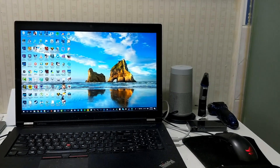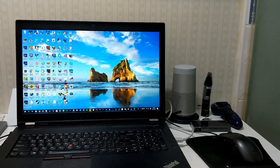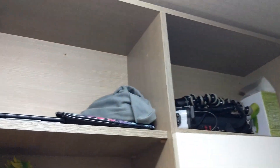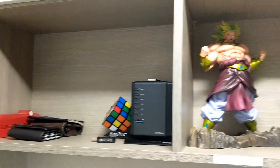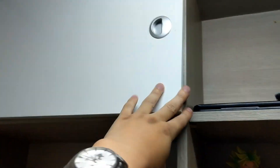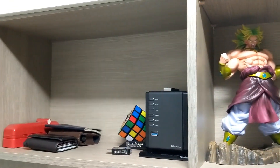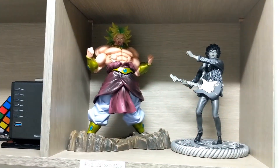My main computer and my Bose SoundLink Revolve speaker and music player are right there. This is also where I eat. There's a little bit of room here for storing some other things — I have spare food stored up there, and then here is where I put my other essential items like my wallet and stuff.